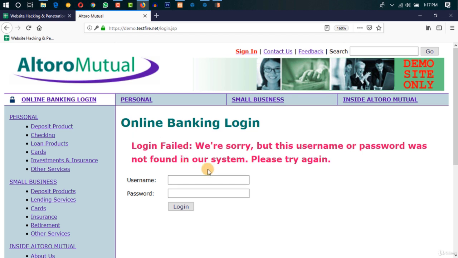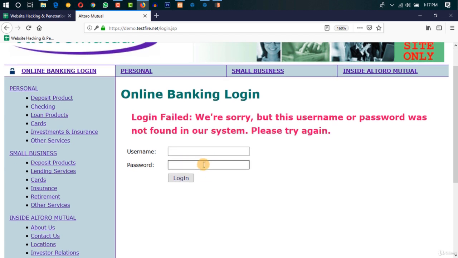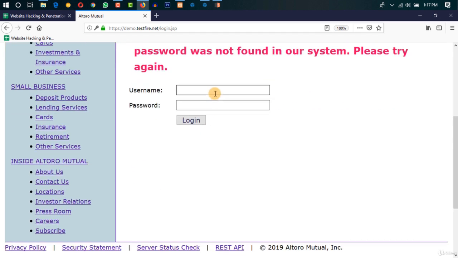That's why it fails. But what if I can use these fields to talk to the database and give it some manipulative commands that let me in? Let me tell you one command that's very easy. There is the apostrophe and there is the minus minus, which is hyphen hyphen as well.